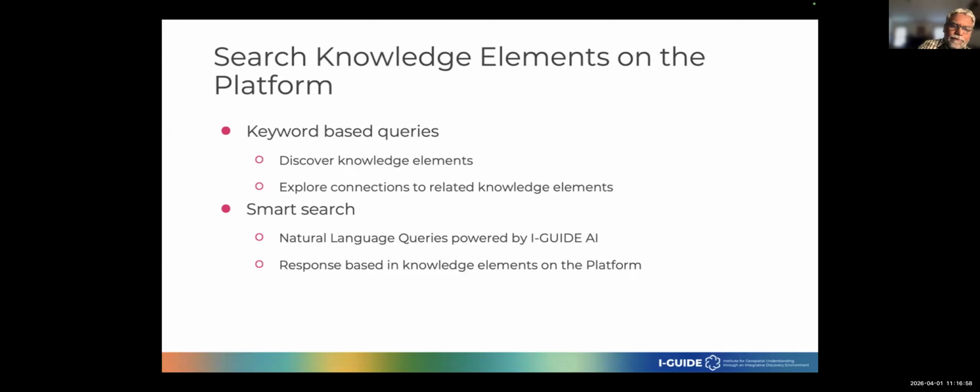The unique thing about what we have on the platform is it's not just going to return a generic LLM response, but it is going to constrain this response based on the knowledge elements that we have on the platform. So the idea would be, if it can find the relevant knowledge elements, it will answer based on those knowledge elements and provide you with links to the related elements on which the answer was based.